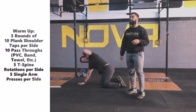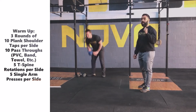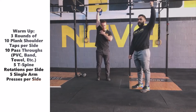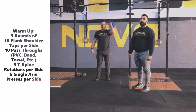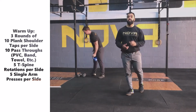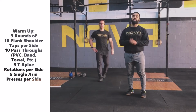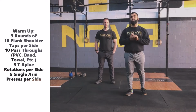Once we finish there, we're going to grab a light dumbbell, kettlebell, odd object, whatever you can hold on to. Just going to go 5 per side on that overhead press. Alright, so again, 3 rounds, 10 plank shoulder taps, 10 pass-throughs, 10 T-spine rotations, and 5 per side on that overhead press.